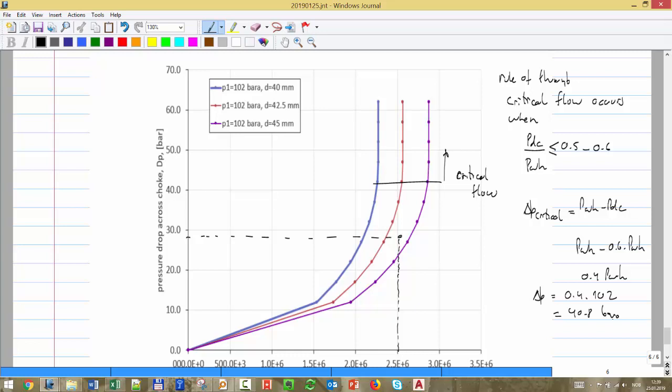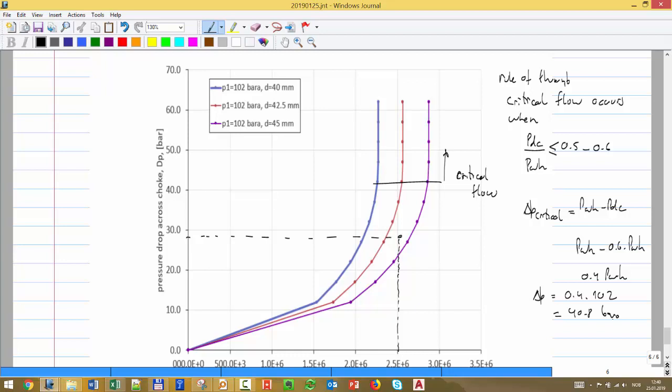Okay. Now, let's do a few more before we leave this graph. What could happen if the point falls here? What does that mean? If you go to your choke manufacturer, they propose this choke for that application. Okay, what do you tell them back? The diameter is too large, so if my point falls here, that means I'm going to need a bigger choke, a bigger opening. So they should provide a bigger choke.